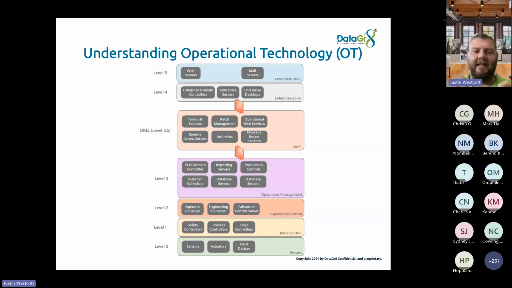Now, what is different is that from a process, you have a basic control, then a supervisory control, and then you have operations management, and that all lies very traditionally on site, whether it be in the plant, in the mine, whatever the case might be. The problem, however, when we consider OT is that because IT drives information, any failure in a process or a failure in a control in the IT environment does not lead to the loss of life or limb.